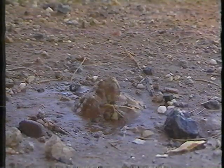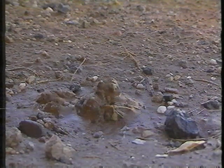Suddenly, all over the area, toads are digging their way out of the soil. They're called spadefoots because of the adaptation of their hind legs. On their hind legs, there's a small hard growth that the toad uses like a shovel for digging through the desert soil. The emerging toads must do 2 things. They have to regain their energy by eating, and they have to find a mate.